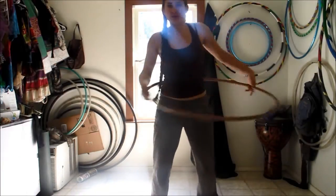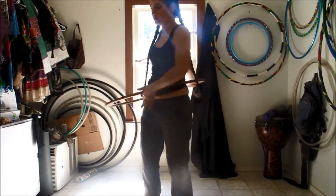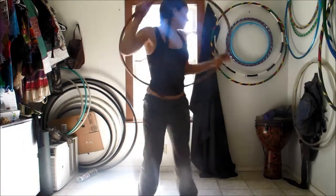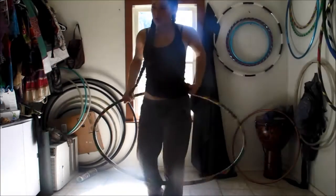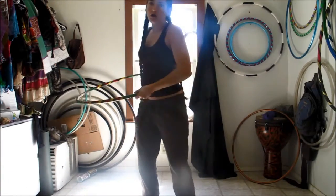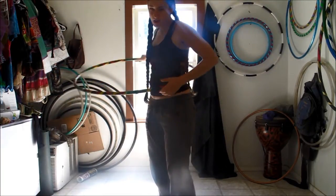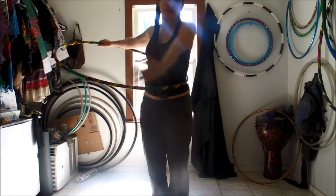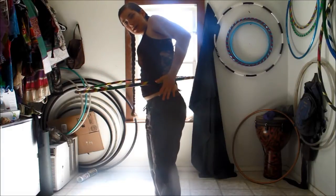You can definitely do this to the left and right. I hoop to the left — it's pretty easy, I believe, to translate this if you hoop to the right. I think a larger hoop might be easier to see. So to begin, we want to start with one side. I'll start with my left side here. We want to break the open space on the outside of the hoop.